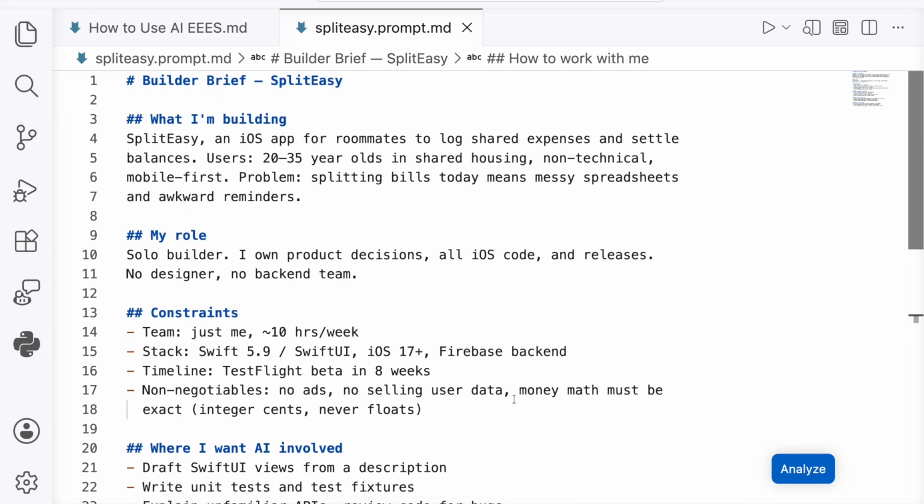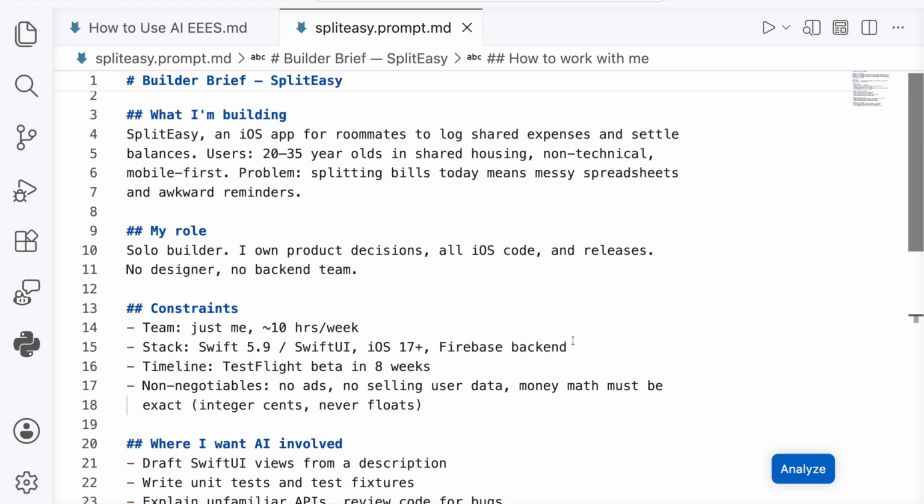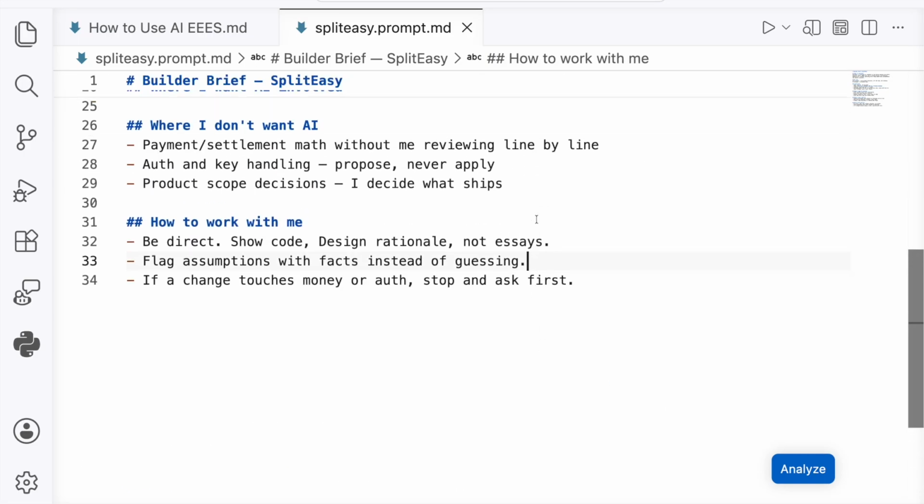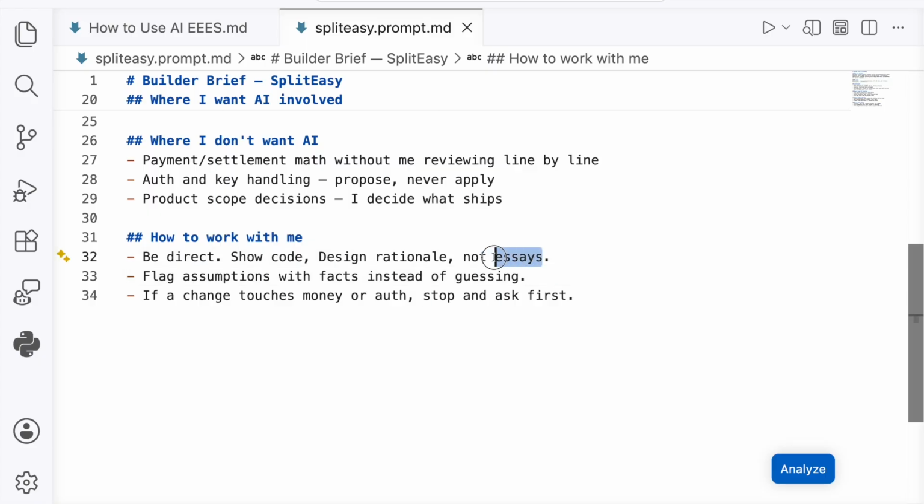For someone who is junior and does not have an idea of a particular tech stack or particular things which you have given, suppose you do not have an idea of Swift or Firebase, you can say, explain to me what it does and when to use such things. You can learn from AI. That's a good thing.